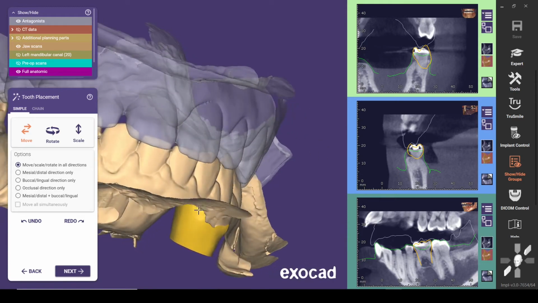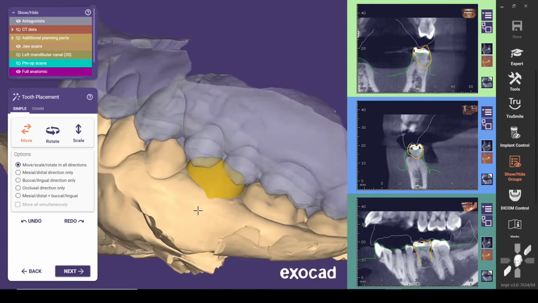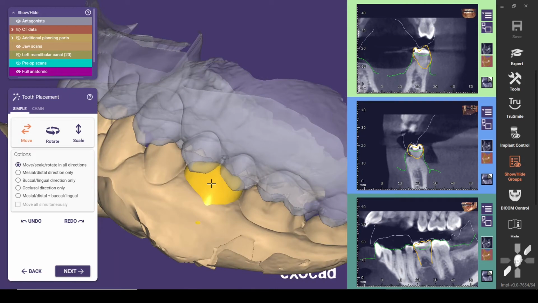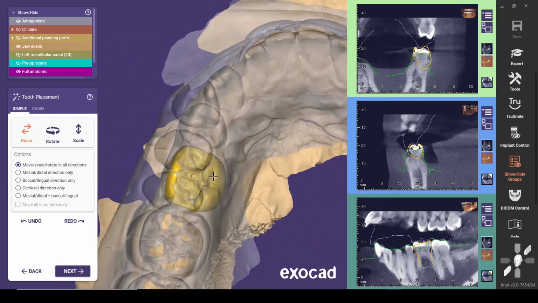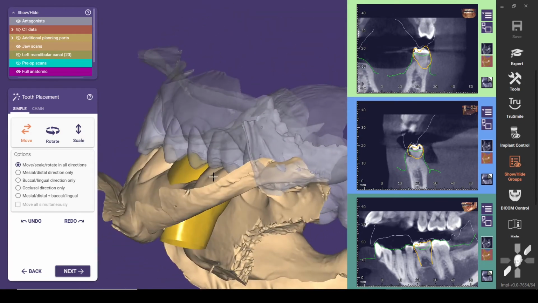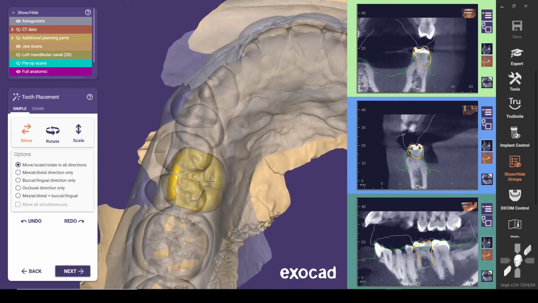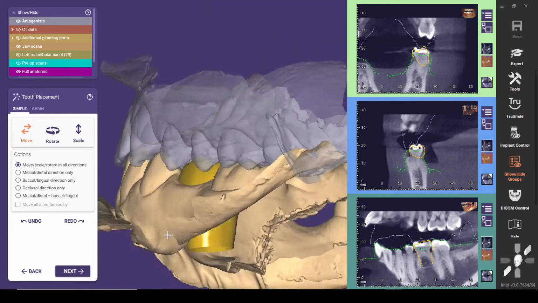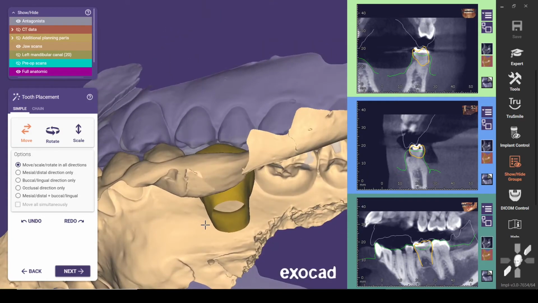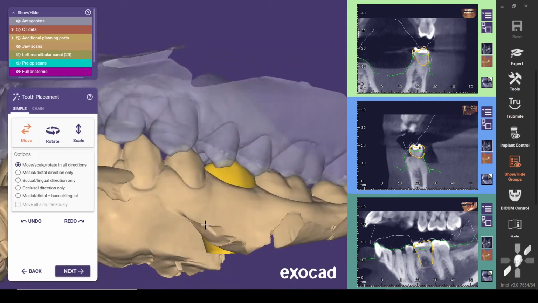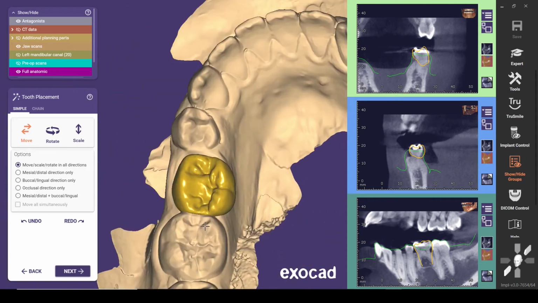So maybe it lines up well in the buccal. Maybe we just drop this down some. Where does it go away? I guess that's the part we really want to know. Obviously the nice thing about this is this is much more of a realistic diagnostic wax up.